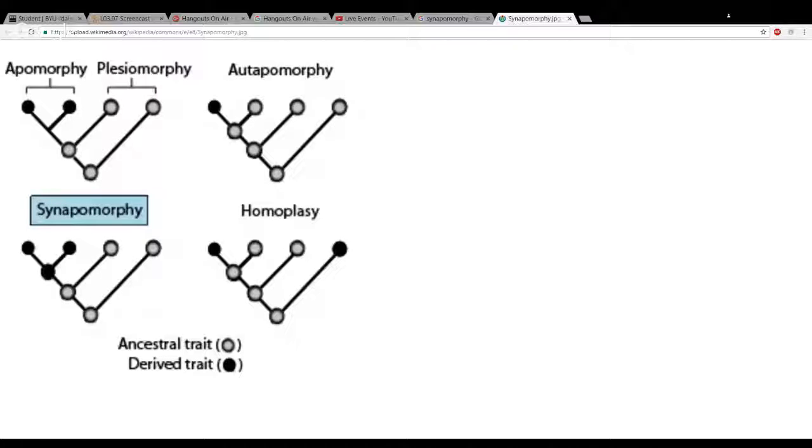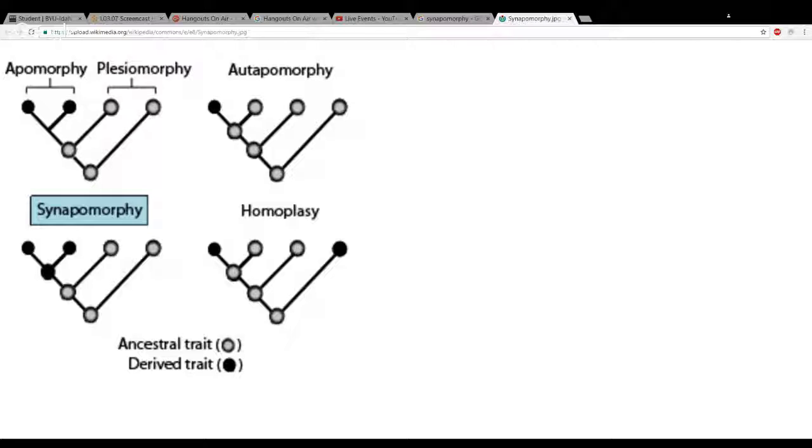But we have a little screenshot here that we'll see if we can show you. Awesome, so here we go. Right there on the bottom left, you've got your synapomorphy. As you can see, where one ancestor branched off into two new lineages, that's where the derived character was developed, and both of the new species took on that derived character. In comparison, with a homoplasy, they don't have a most recent common ancestor, and the derived character popped up a lot later in their lineages. So that's the difference.